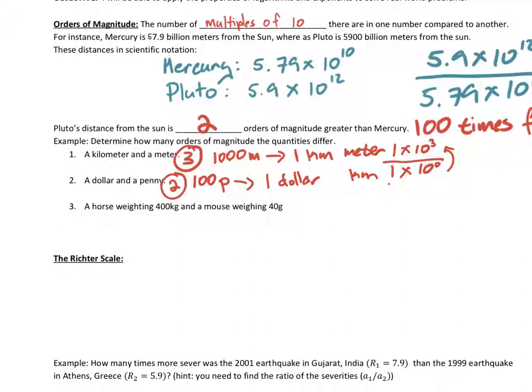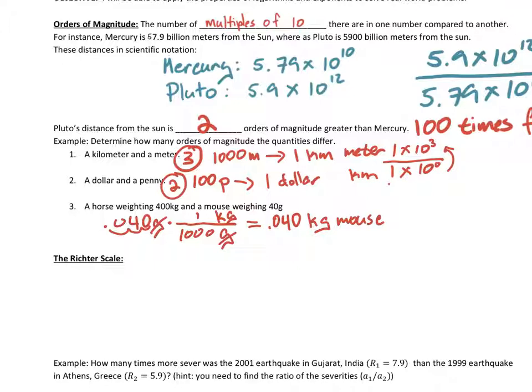Let's start by changing them to the same unit. So if I have 400 kilograms, let's just get them to kilograms. So if I have 40 grams, if I want to convert this, I would put grams at the bottom and kilograms at the top, and then it's going to make my units cancel out, so I'll be left with kilograms. So how many grams in a kilogram? Well, there is 1,000 to 1. So that means I'm doing 40 divided by 1,000. If I want to divide by 1,000, that just means I'm going to move that decimal point 3 places to the left. So 1, 2, 3. So 0.040 kilograms is our mouse.